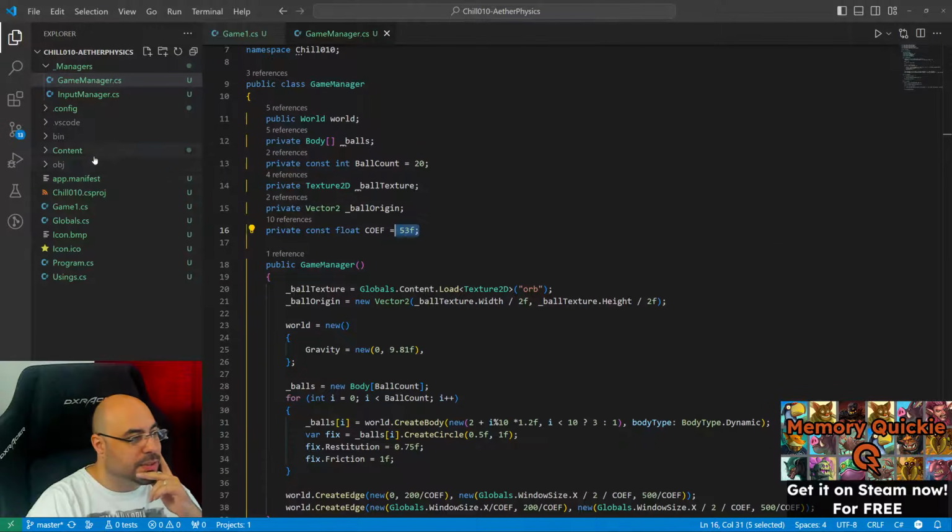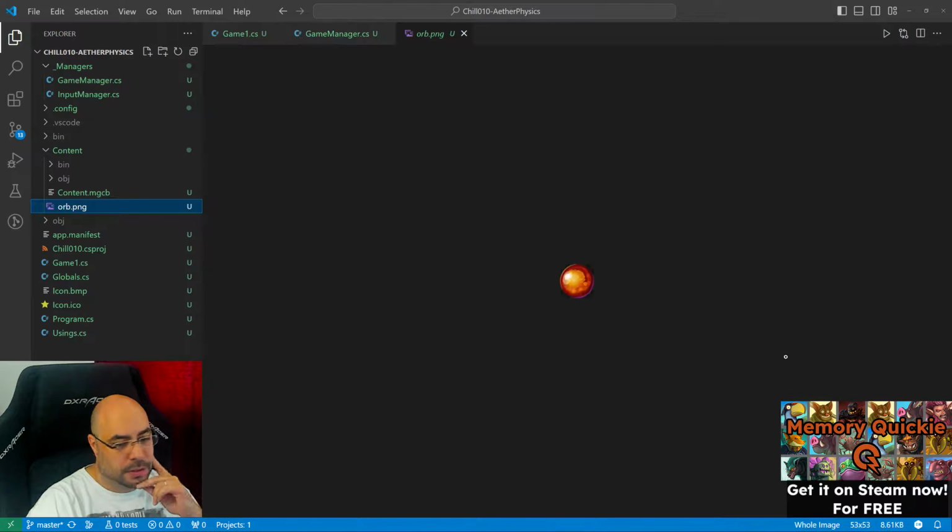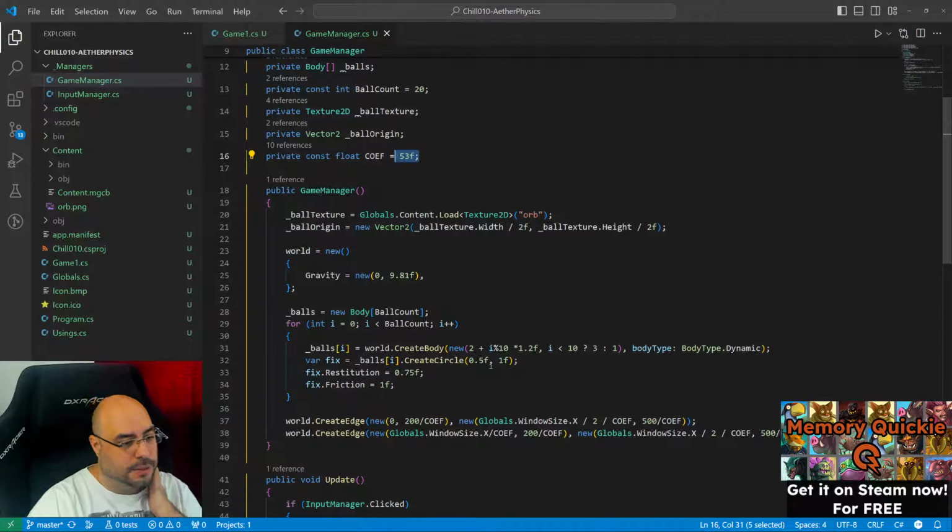Because that's the size of my texture, which is 53 by 53 pixels. So I've got a radius of 0.5, that's the diameter of 1. That's 53 pixels in the end.